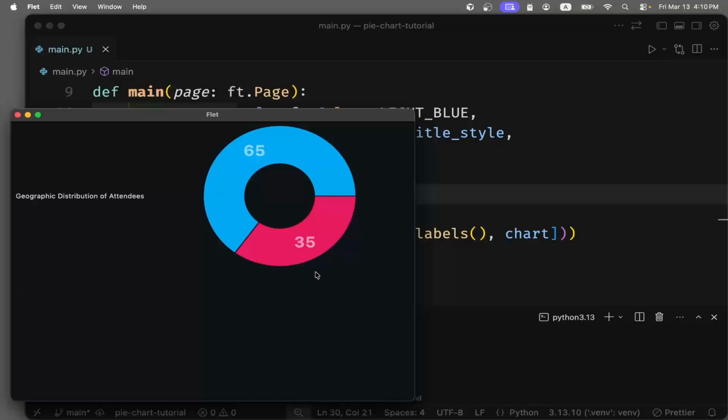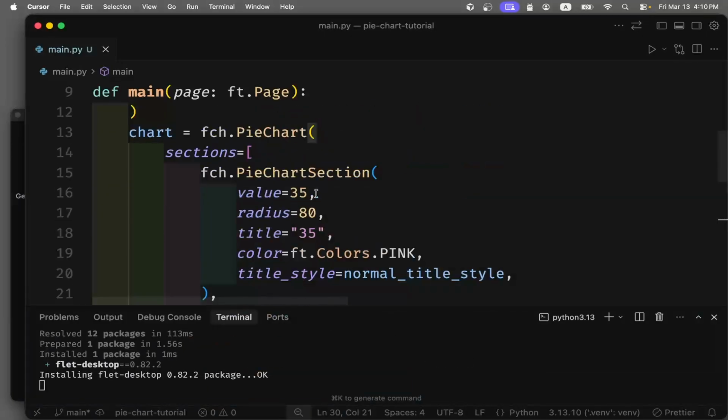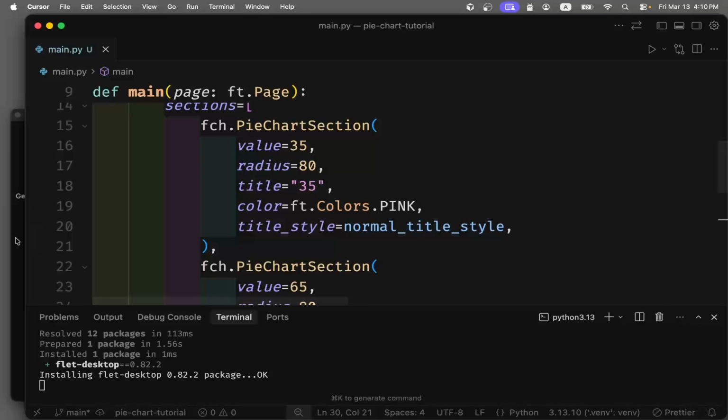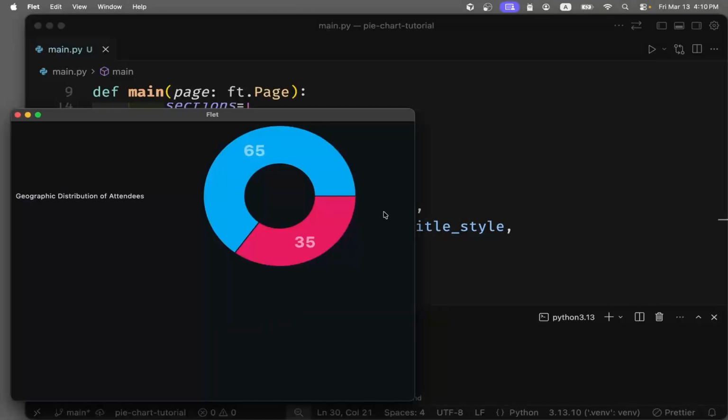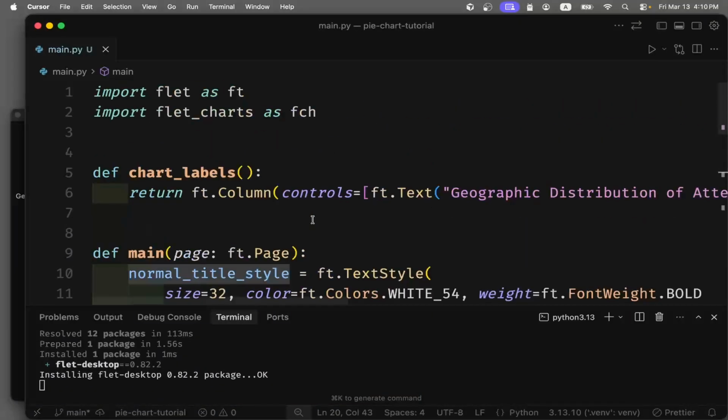Oh, there it is. Okay. So there was no size specified for the chart, which is why it went down to 0 and you couldn't see it. So we've got this geographic attendees. Make it a little bit bigger.